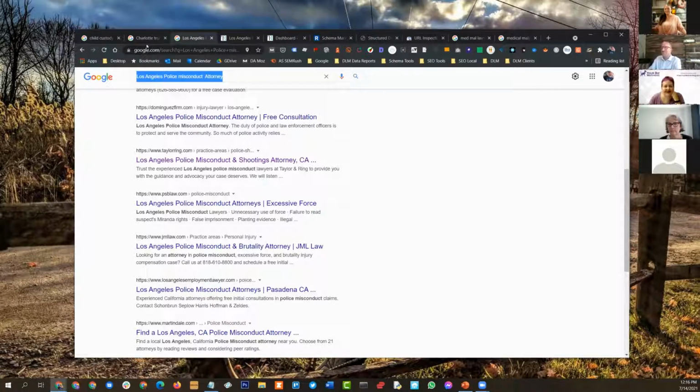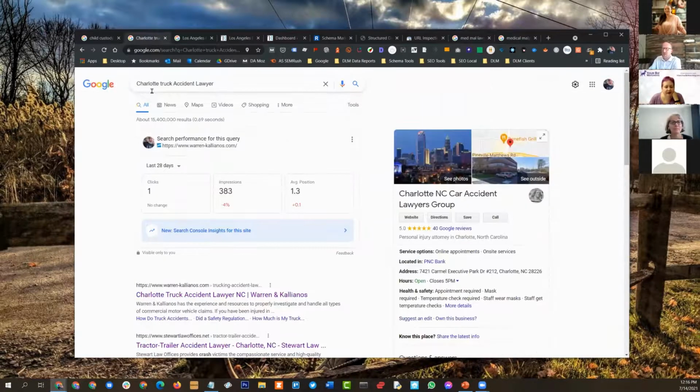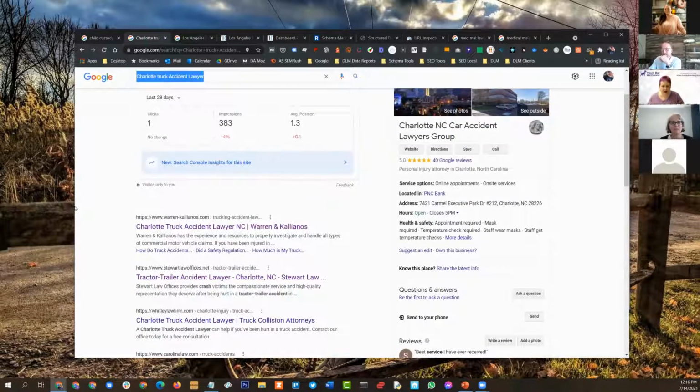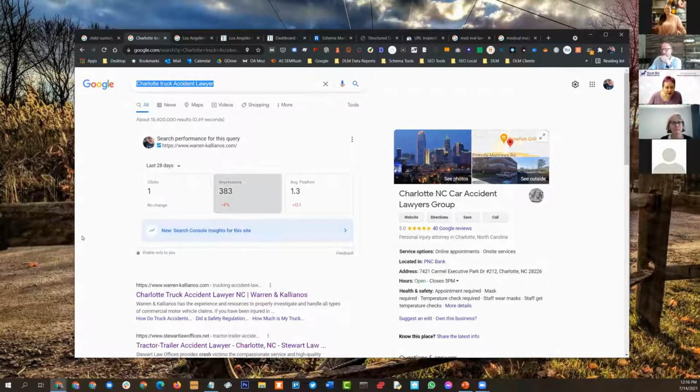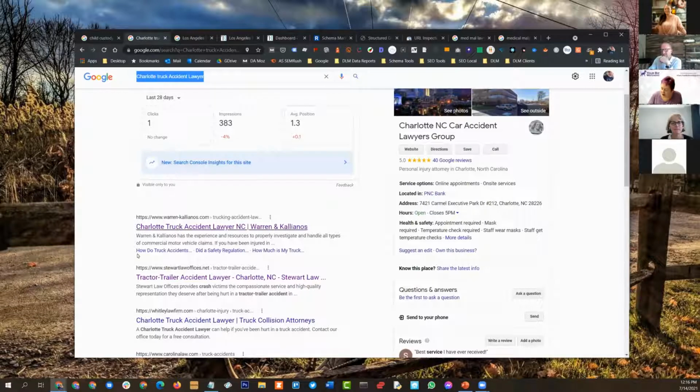But anyway, this one here, look, Charlotte truck accident lawyer. This is why I want my listing to stand out above the rest. This guy has got his one box appearing for that search term, which is very annoying. So there's no 3-pack, there's just the 1-pack here on the right-hand side. But my client is here. If people ignore this listing, I want people to jump on here. Look, these are my jump links that I've got on the page.